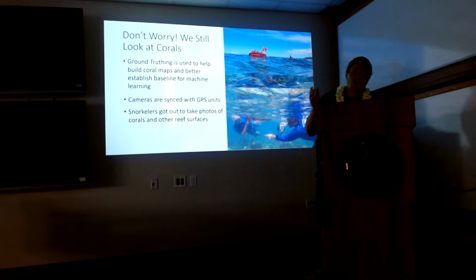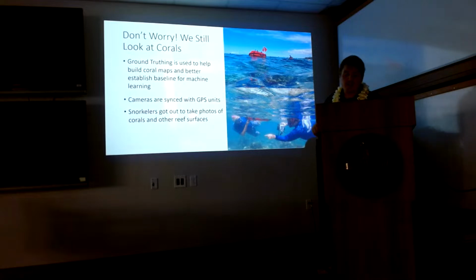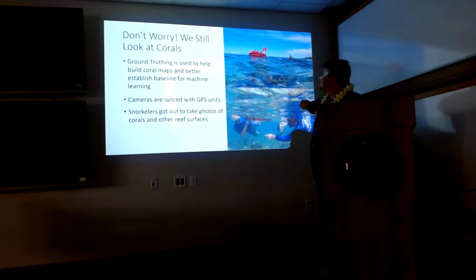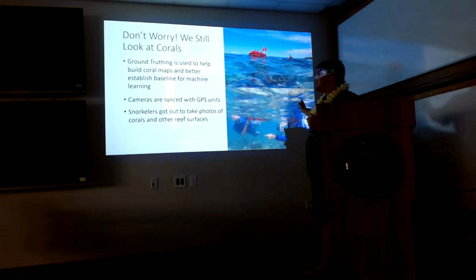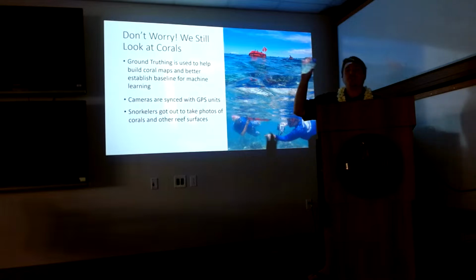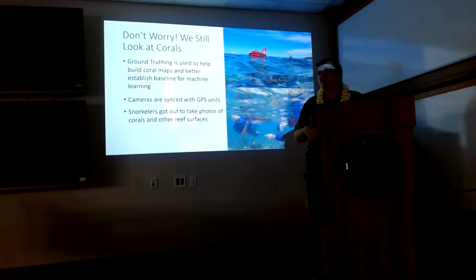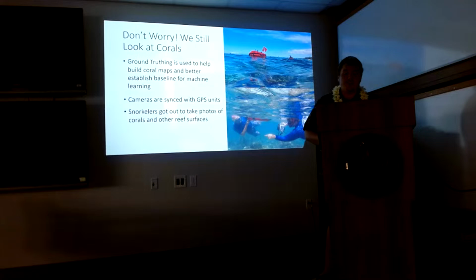So we do get in the water. We have this whole setup where we've got a high-resolution GPS on a dive float that's connected to a camera through a waterproof cable. And we've got a laser on the bottom of that dive float, and the person on the buoy will be pointing the laser over top of a coral. The person with the camera will dive down and take a picture of that coral. That way we can ping the GPS and create a GPS point linked to a camera photo. And we can put those over top of those larger maps. So when we get a non-great visibility day or a wavy swell action day, we can still have some in-situ pictures to see how that looks.